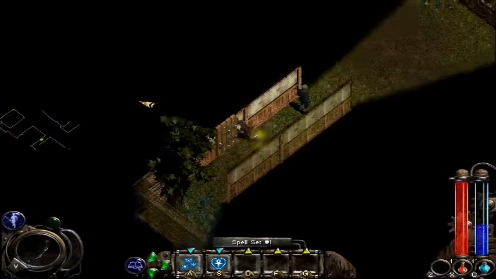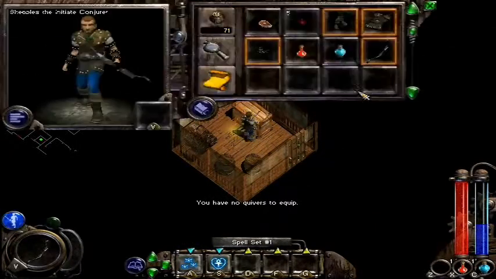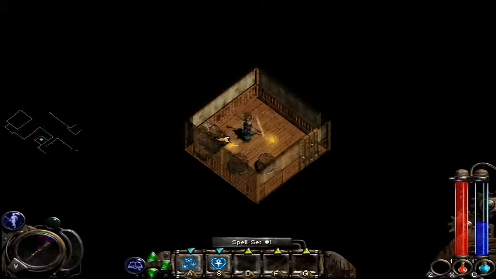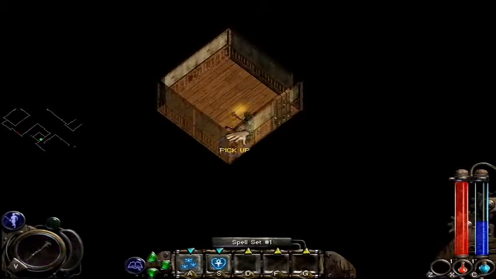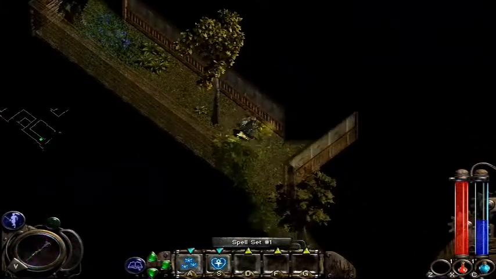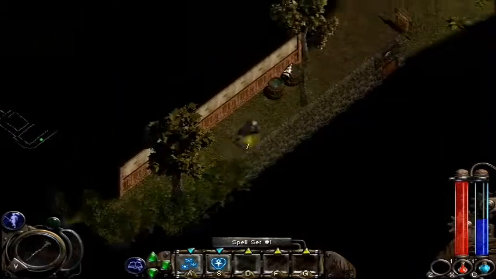I need arrows, though. I don't have any arrows. Need to equip. Fair enough. Well, at least we got a bow. Oh, I don't know what kind of damage we can do with it, but, or if it's any good at all after that moron. After I helped him out in my last Let's Play of this. Asshole.